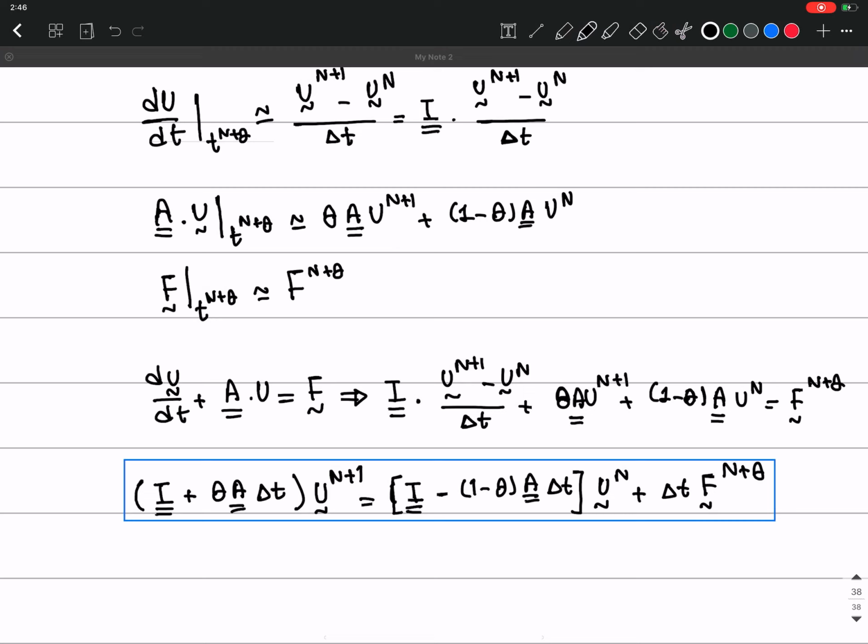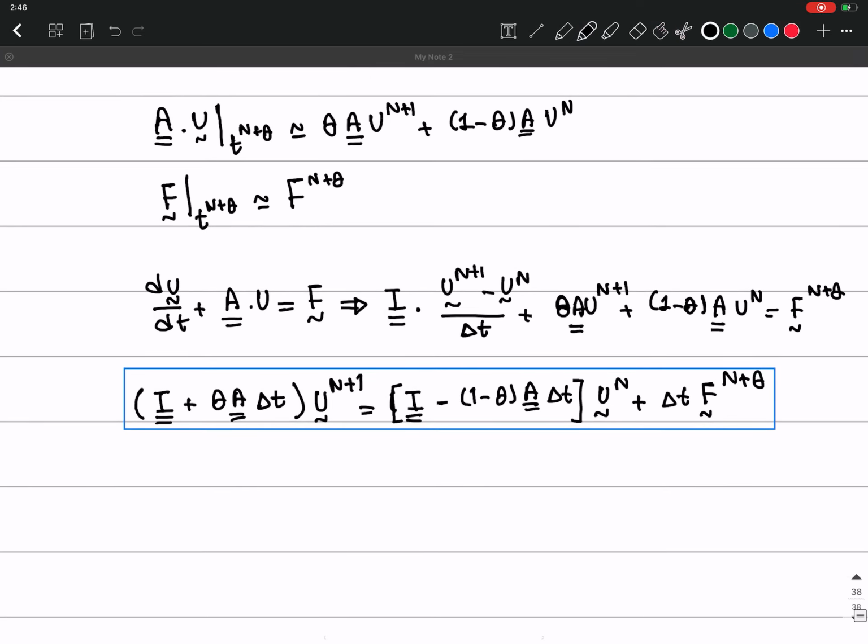Okay, so this is how you can write a code to solve it, but we have some choices. If we want to choose theta equals 1, then it might be a harder choice, because then we will have a matrix equation that we need to solve. We can do that by either iteration methods or other ways, because we don't know the value of u n plus 1. So at each step we want to progress this in time.